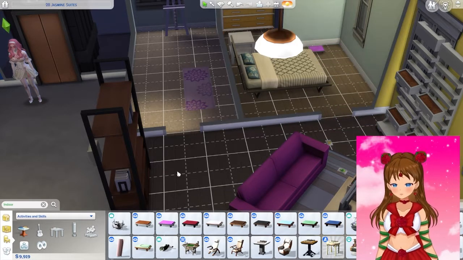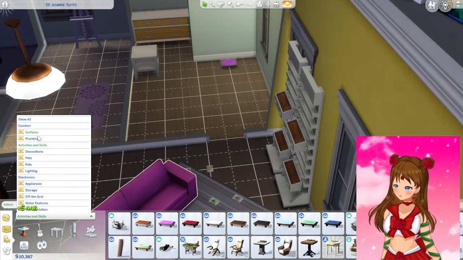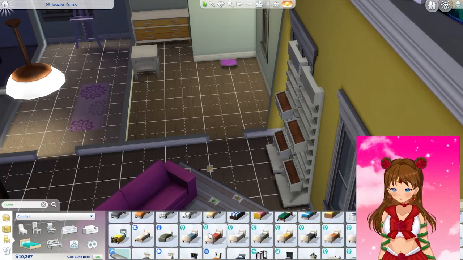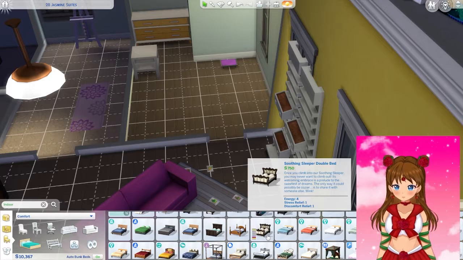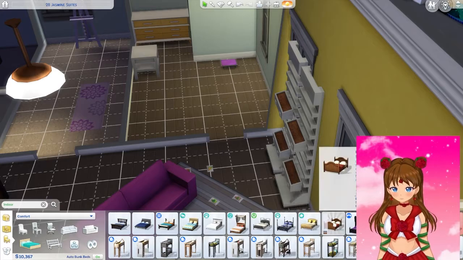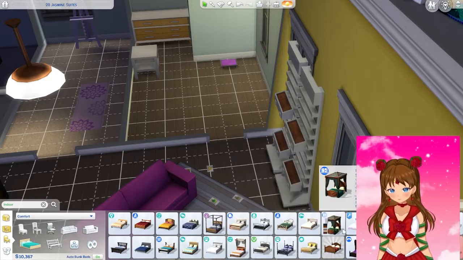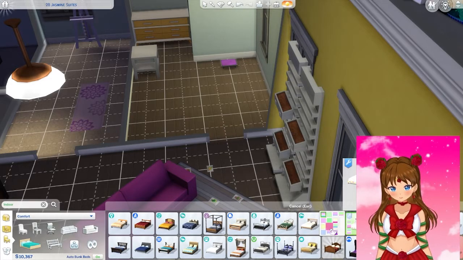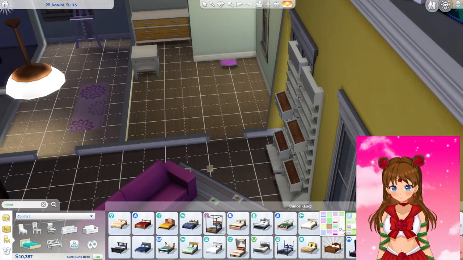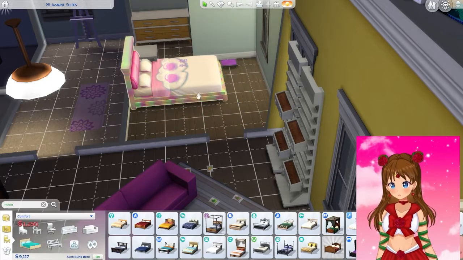I'm getting her a new bed because she's going to complain about the bed being too hard. So I'm going to cheat and spend all my money on a big bed that'll actually feel good on her back.